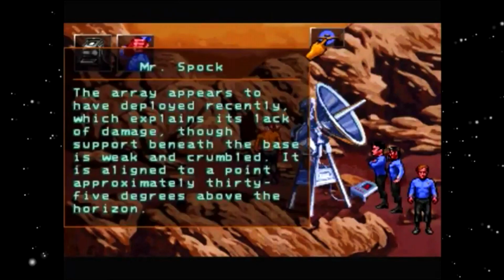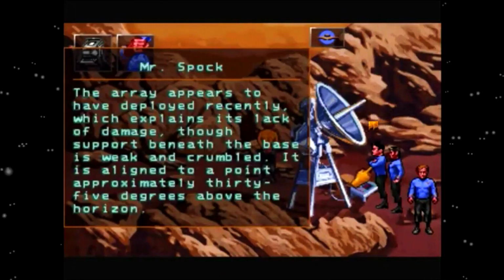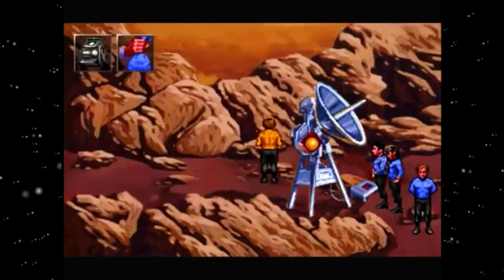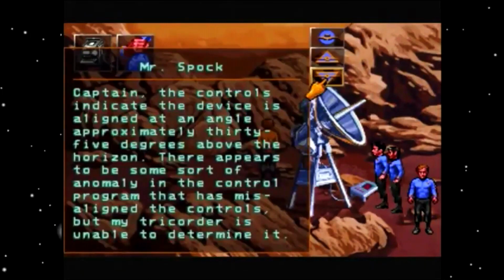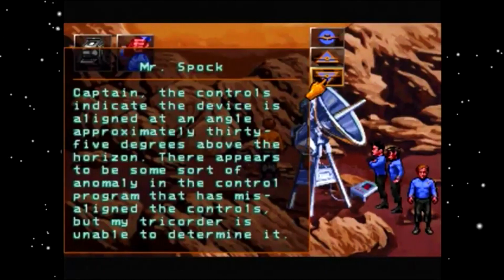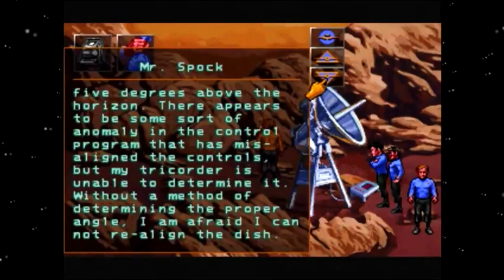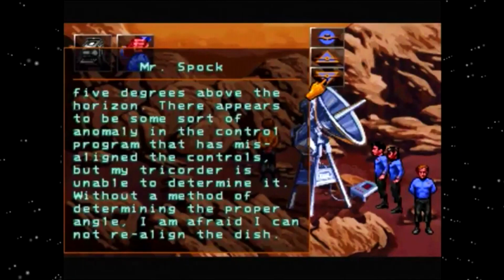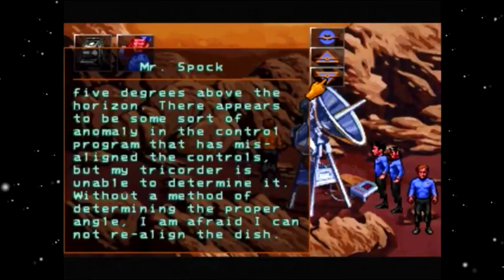The array appears to have deployed recently, which explains its lack of damage, though support beneath the base is weak and crumbled. It is aligned to a point approximately 35 degrees above the horizon. Captain, the controls indicate the device is aligned at an angle approximately 35 degrees above the horizon. There appears to be some sort of anomaly in the control program that has misaligned the controls, but my tricorder is unable to determine it. Without a method of determining the proper angle, I'm afraid I cannot realign the dish.